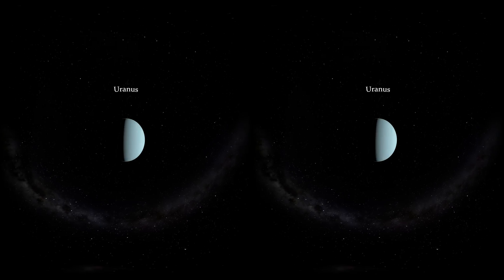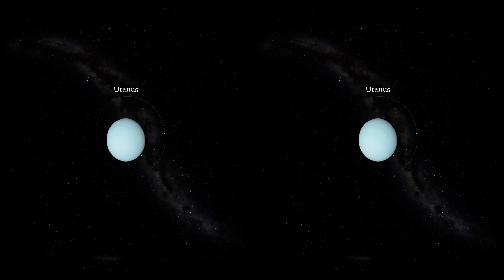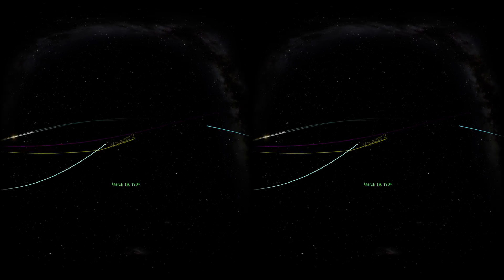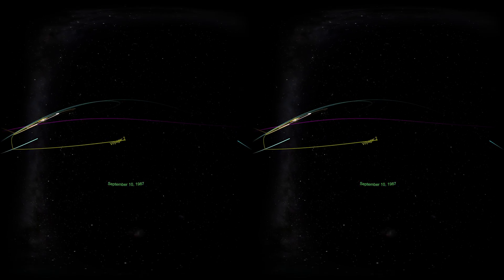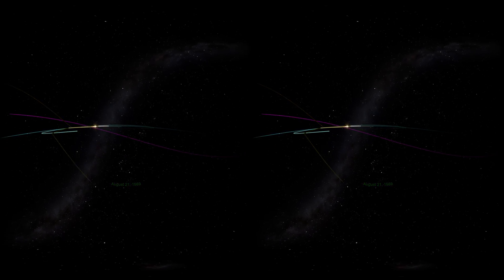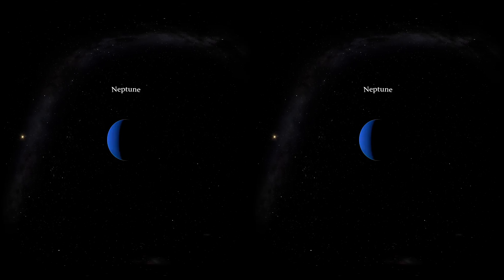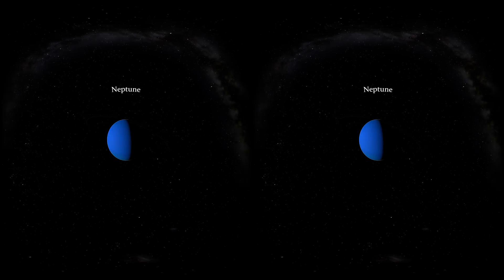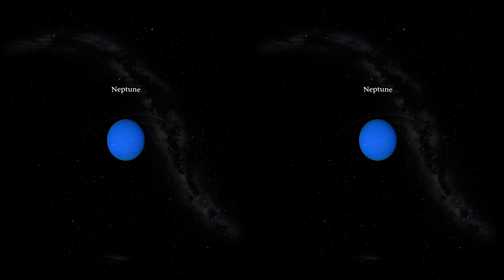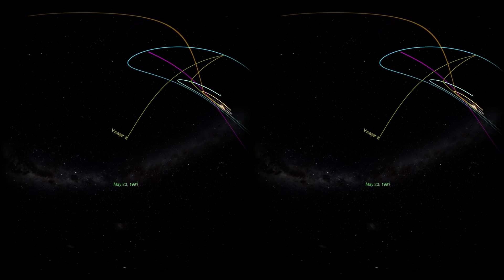Like Jupiter and Saturn, both Uranus and Neptune are made up of hydrogen and helium and have faint rings, but they also contain some methane, giving them their blue colors. The last stop on Voyager 2's journey was Neptune. It is so far away that it cannot be seen with the unaided eye from Earth. Neptune's winds can be nine times stronger than anything experienced on Earth, with clouds of frozen methane traveling at speeds of over 1,200 miles per hour. Voyager 2 then continues on its path out towards interstellar space.